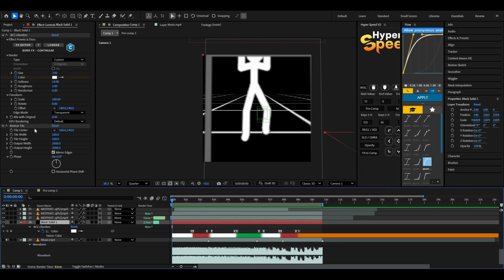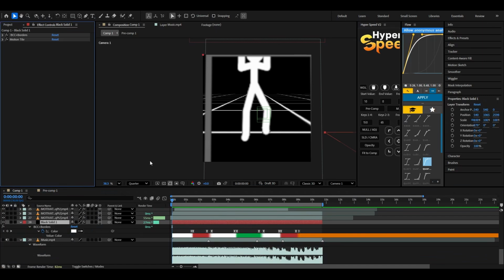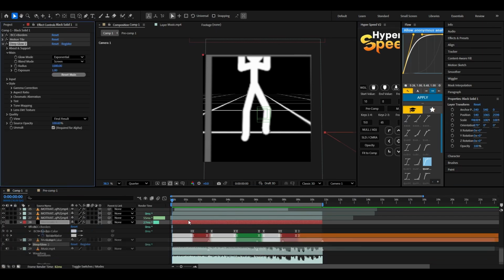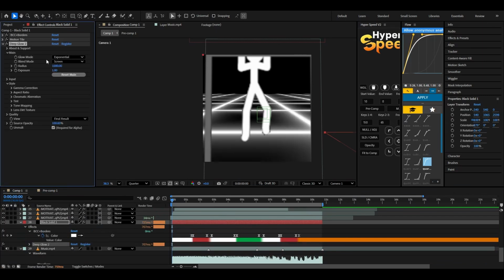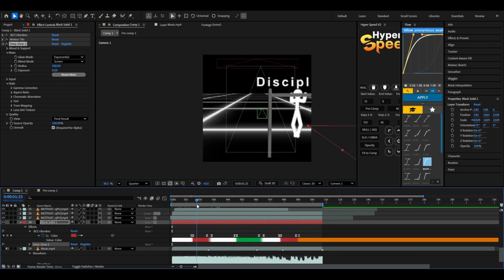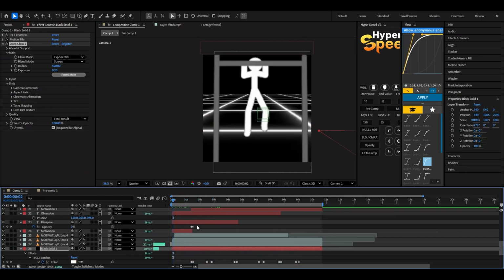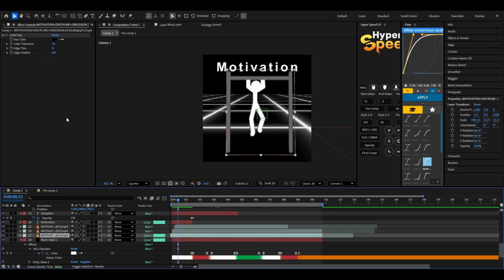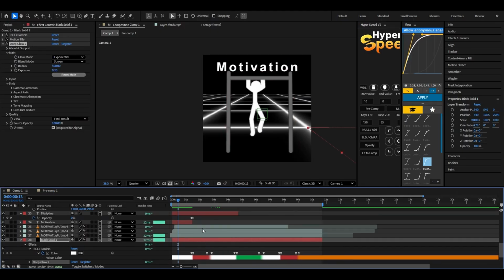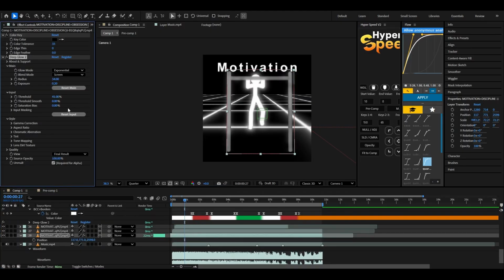Okay, for your last thing, you want to add some deep glow. Since this is After Effects 2026, my deep glow is Deep Glow 2, and you just want to adjust it so it glows, but doesn't go too crazy. So 0.2 should probably be fine for the square background, just to make it look cool. And then you just add some deep glow to the other clips. Make the input threshold 41, and make the radius a bit bigger too.